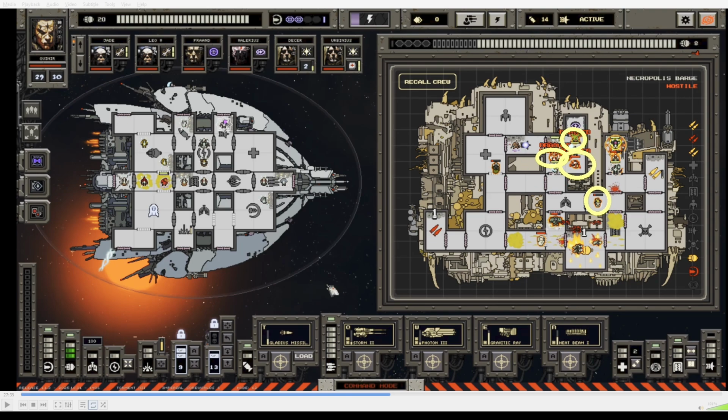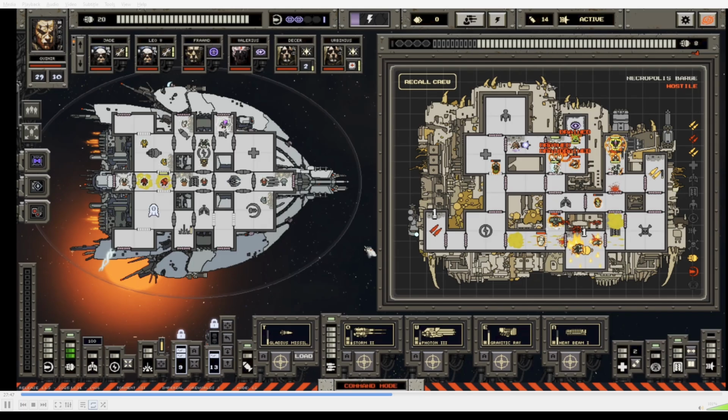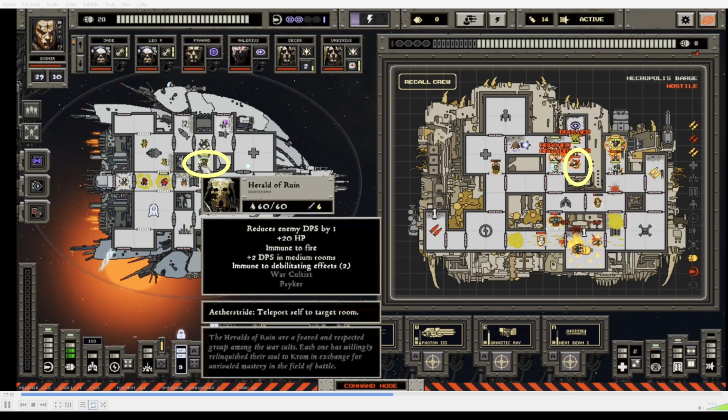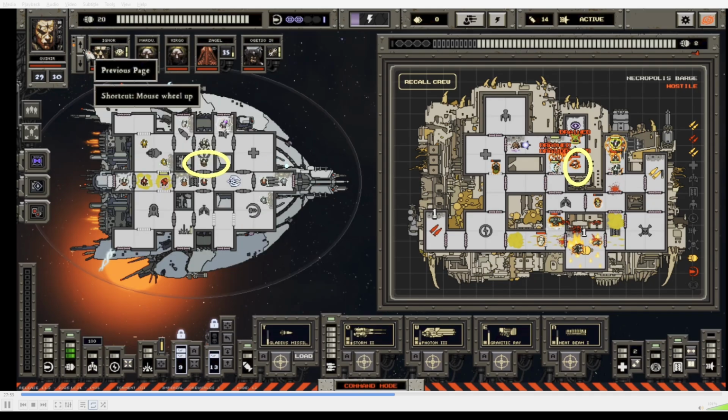So I can't tell if he's killed here or not. It looks like he's poisoned, but of course the Cyberpriest has poison resistance. You kill him. That's the Cyberpriest. He needs to die. I could warp one of my crew in there. I think I'll do that, because it'll help take out more of these crew members. So I'm gonna change the plans. I'm gonna have this guy board in there. My Herald of Ruin. He has a DPS of 6, right? So I'm gonna have him board.